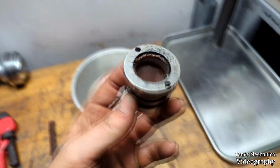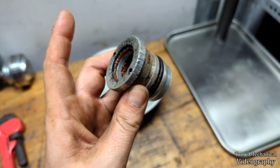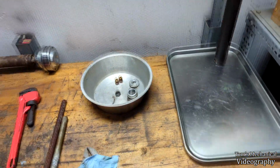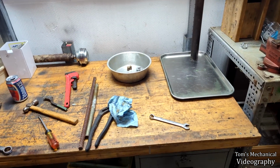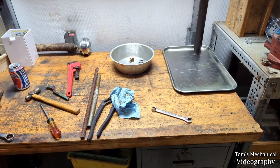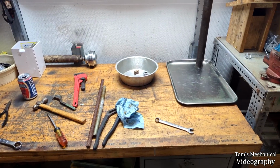So if I could just find these inner doohickeys, the scrapers, seals, whatever you want to call them, I could just replace those and put it all back together and it would be good enough. So I'm going to go see what I can find. Maybe if I'm lucky, we can get some sort of generic rebuild kit or some stack of seals or something for 20 bucks and throw them in there and see what happens.